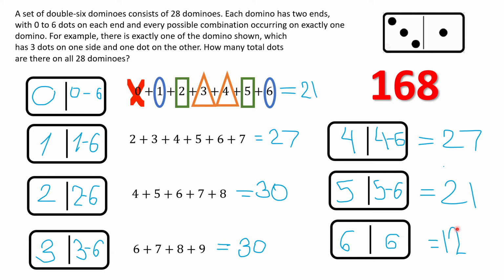Now, this way, we actually went and meticulously calculated the number of the dots for all the dominoes in some systematic way, but still we have to go through all of them and calculate separately for 0 on the left, 1, for 2, for 3, for 4, for 5, for 6. Now, is there a way not to do this? Maybe simpler? Well, maybe not. But anyway, there is a way. Let's look at that one. And then you can be a judge and see which way you like better.